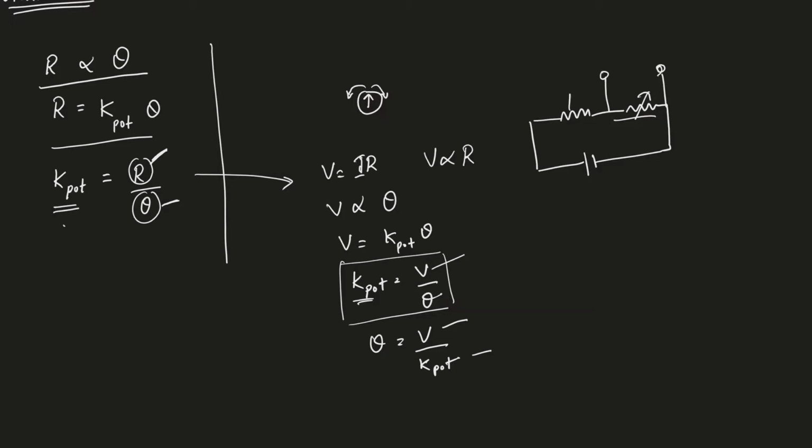So this will be a constant resistance, a normal resistor, and to the other one you can connect the potentiometer, and the voltage across the potentiometer can be calculated using the voltage divider rule, and using that you can figure out how much voltage drop there is across the potentiometer. So this voltage drop would be the voltage that we would be using to find the angle.